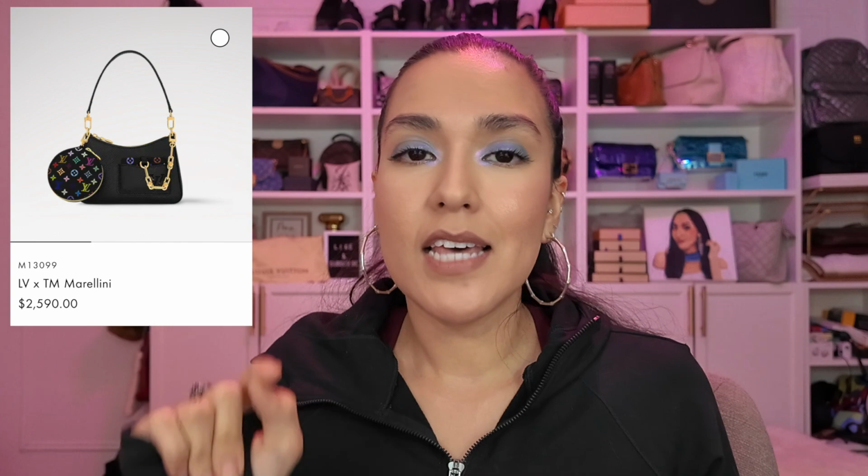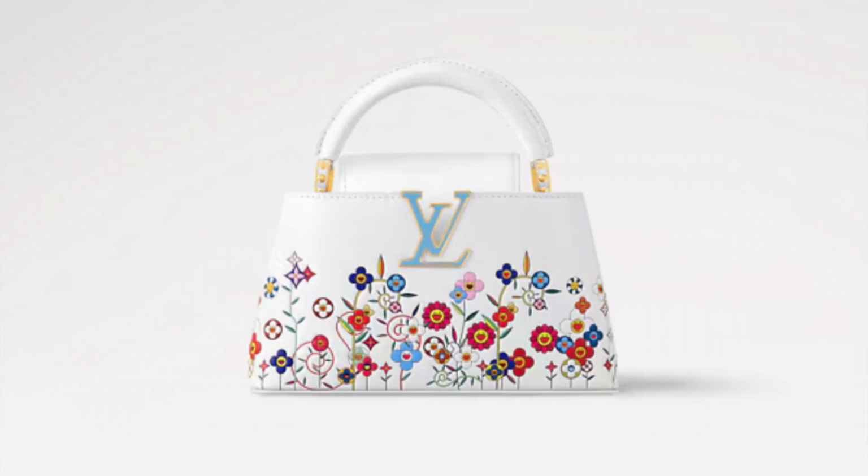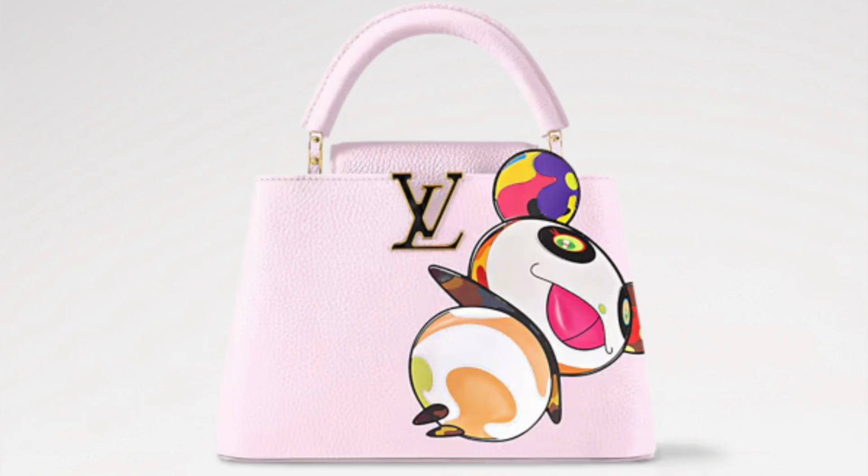And I also like that this is one of, I believe, 2 bags in the noir multicolor, so the black multicolor canvas. Most of the black multicolor canvas comes with silver toned hardware. The Coussant BB, this is a new style and in leather, and it also comes with gold toned hardware. So I think this is, again, one of those new bags that you can get that has that old vintagey feel to it, but on a new bag. And basically all of the leather bags, because this is the first time we're seeing that print on leather bags.